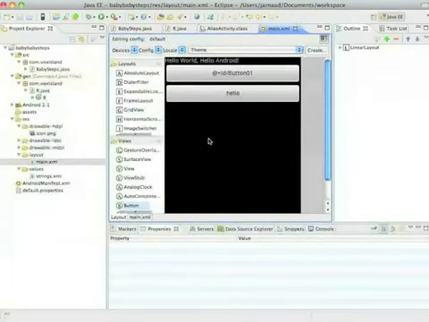In the previous chapter, we've seen what an Android application is made of, and now we're going to create a new project and start coding. New project, Android project. I will name it Joshua.